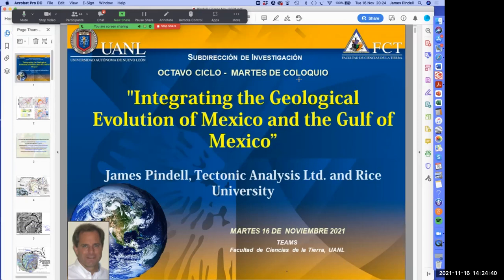At the same time, we've been working in the deep offshore Gulf of Mexico with a company called ION Geophysical, and they shoot long seismic lines that penetrate very deep, and you can see the entire crust. So I will try to integrate what we've been doing in the onshore and in the offshore. This talk will be all about plate tectonics and the evolution of the basement. There's not very much discussion of sediments, so it's really just how the basement came to be the way it is.